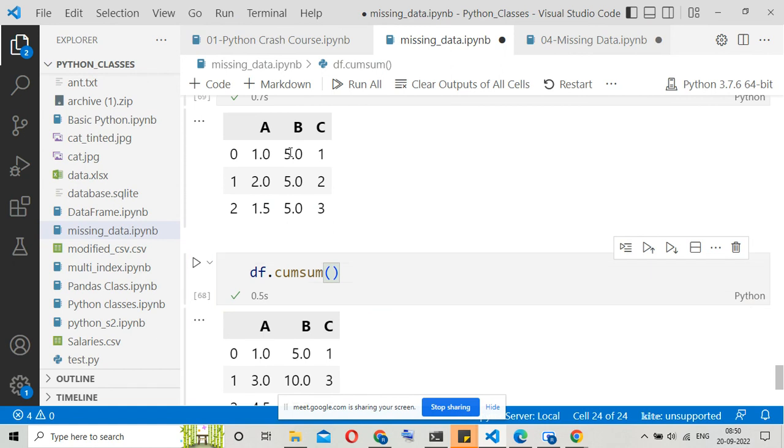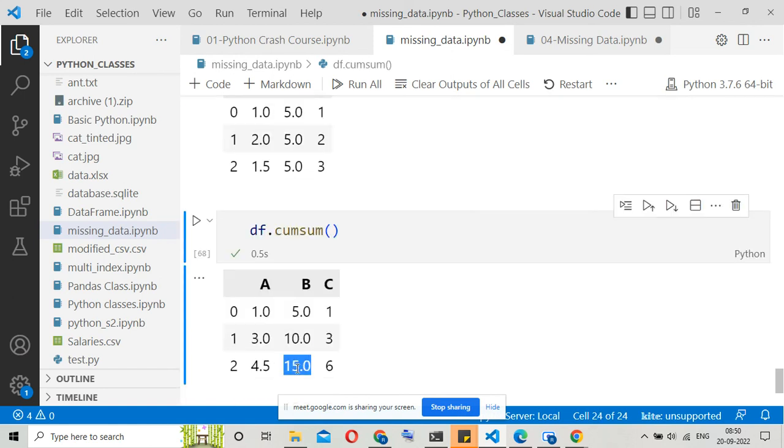See, your data was like this, 5. So 5, but the next sum is 5 plus 5, 10. 10 plus 5, 15. Yeah, got it. So these are cumulative sums.